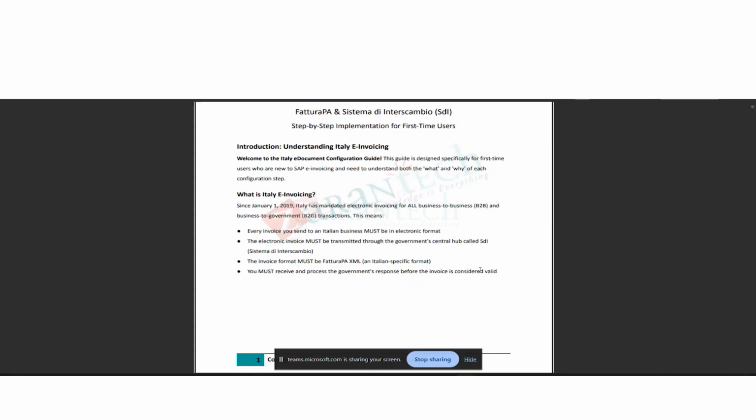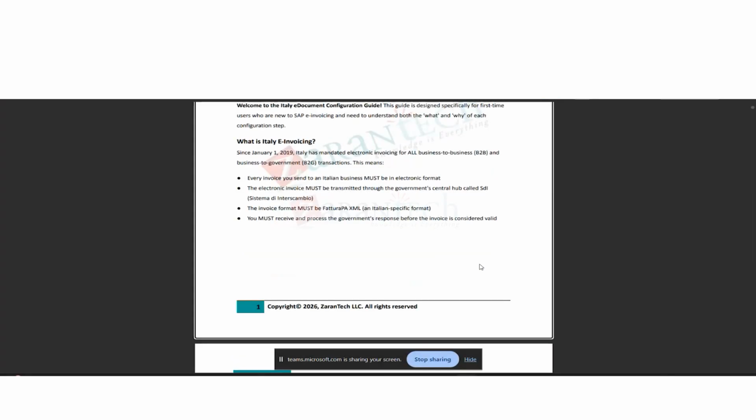And looking at the performance of the government system, they call it SDI. So there is a name for it. That is the B2B, right? The B2G, they started in 2014, right? 14, yes. In between, there are a lot of scenarios. They had some law passed in 2017. Then from 2019, at least, B2B was mandated. B2G started much earlier. Then they brought in the whole clearance concept in between. I'll talk about it later in the document.